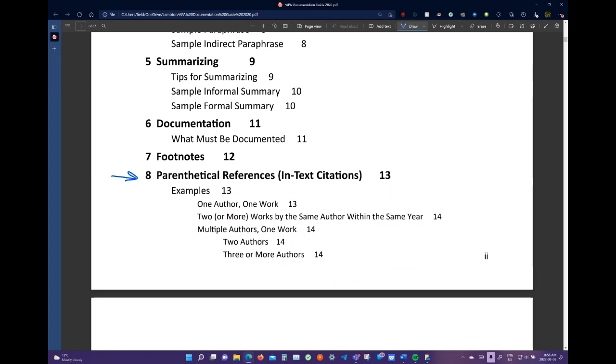First question to your instructor, can we use outside sources? Yes or no? If the answer is no, then you have no need for APA because you're not using outside material. If the answer is yes, double check. Should we reference, should we cite according to APA? And if the answer is yes, then proceed.